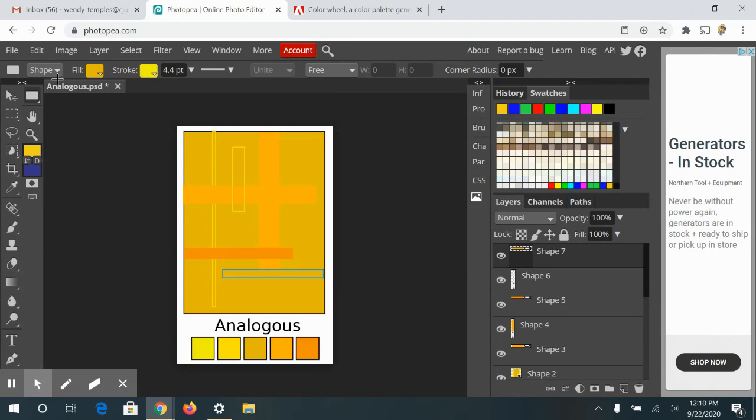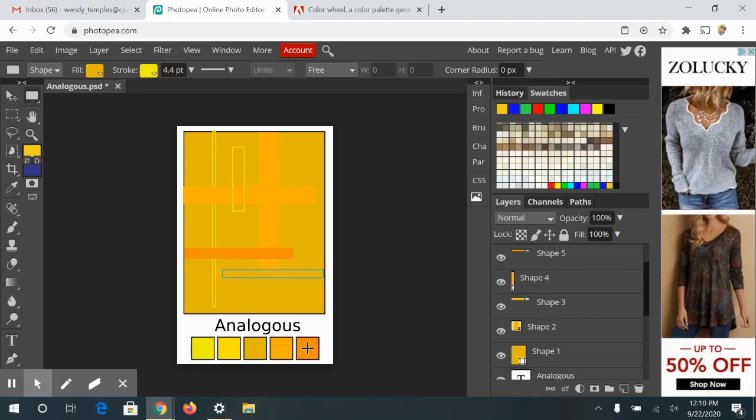All right, so with my 5 shapes, I have more than 5 now. You can do more than 5, that's fine, but your minimum is 5. Okay, so I have 5 different shapes. I have 7 major shapes on my artboard. Okay, you must use each one of the 5 colors in your palette. So I'd have 1, 2, 3, 4, and I think my background color is obviously 5.